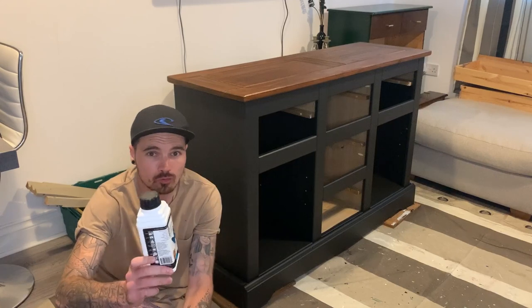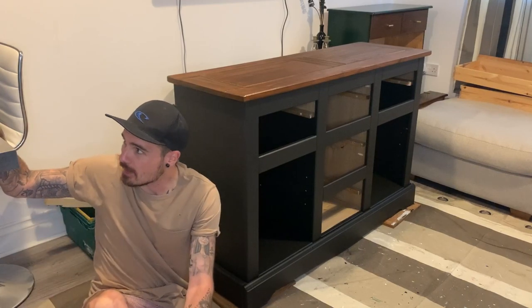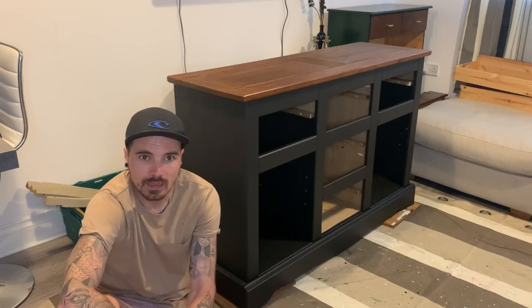Okay, so while the top and the drawers are drying, I'm actually going to start polyvinyl. I'm going to do two coats sanding in between. I've already given it a light sand. And then after that, it's just put the handles on the drawers, put it all back together, and then the final results. Let's go.